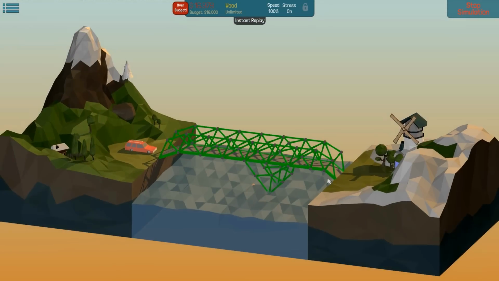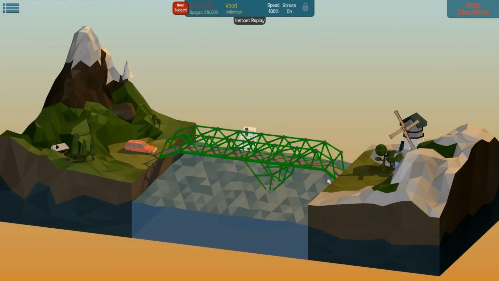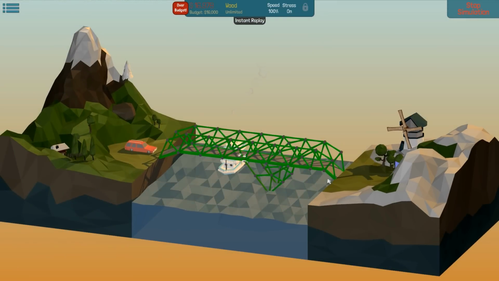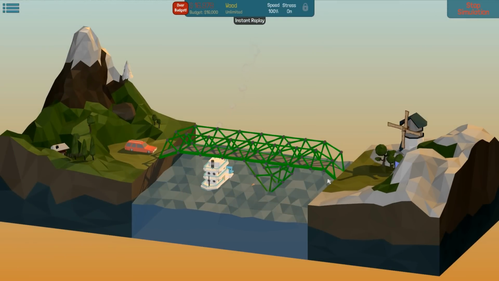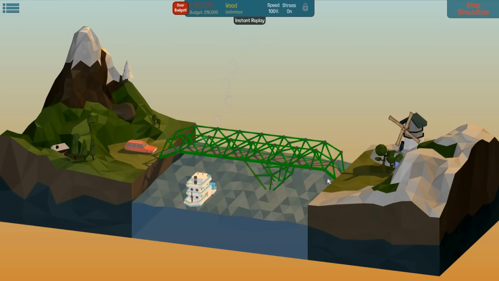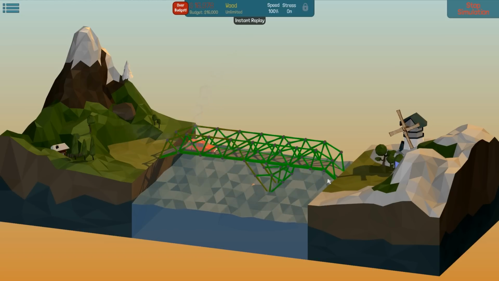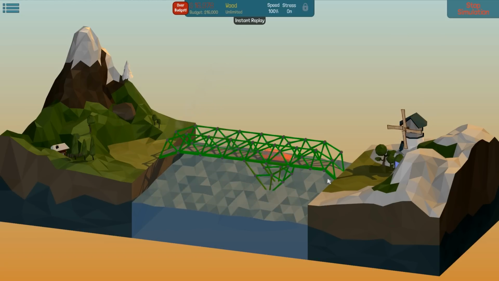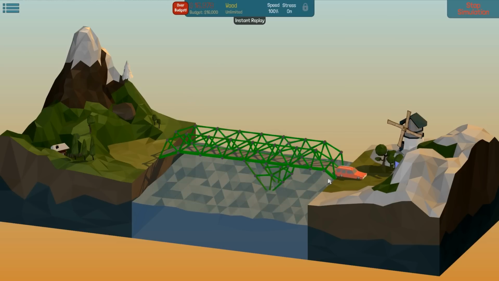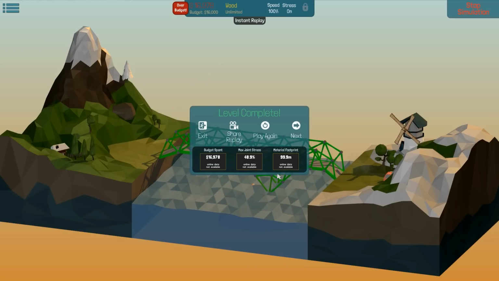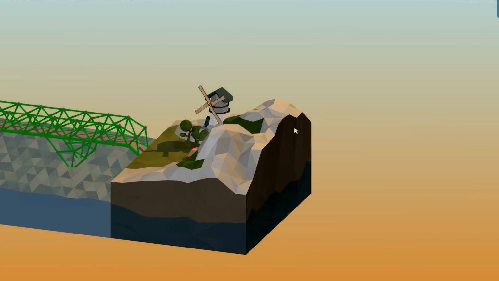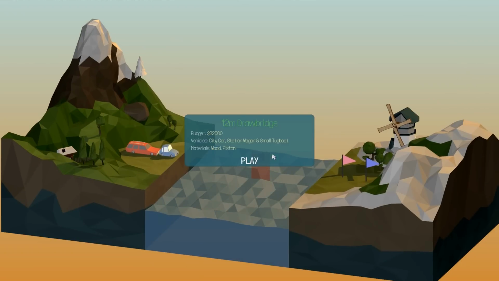Let's take a trial run. I don't think this will work. Okay, that thing goes underneath. I'm over budget too. I wish I could just delete individual aspects of the bridge. Oh, that's way over-designed. I could take some of the lateral supports out of the way. Ah! Whatever. We went over the budget. Good enough for me.